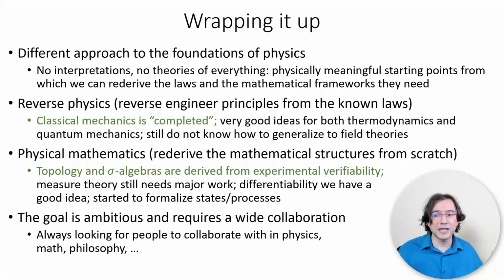There is a measure theory level that should connect to informational granularity. That's what we call it, so how much information each statement carries. That part still needs major work. There are pieces of math that are really missing that need to be developed. And then we also have an idea of, inside that same layer, differentiability. We at least have a good idea of how to get that to work once measures are done. And then we also started to formalize a general notion of state and processes. There is some literature there that we can use. There are some parts that need to be developed and so on.